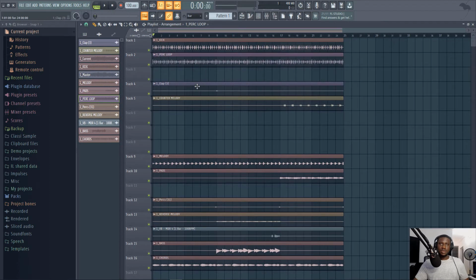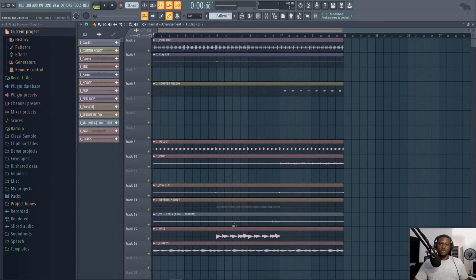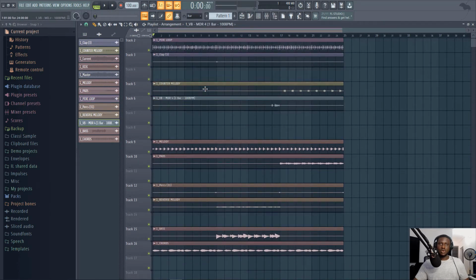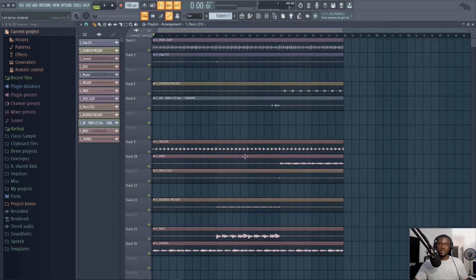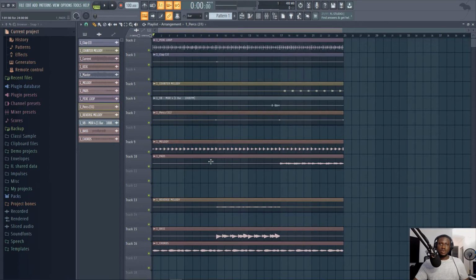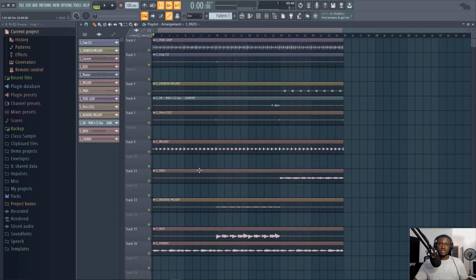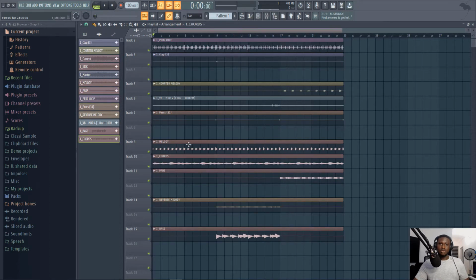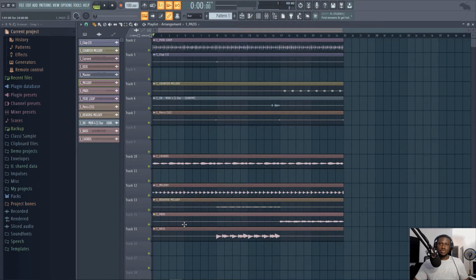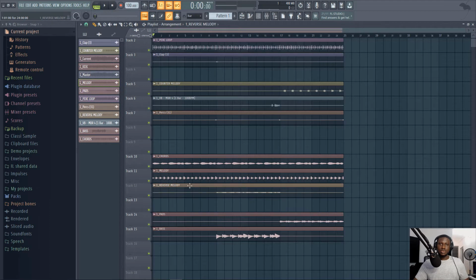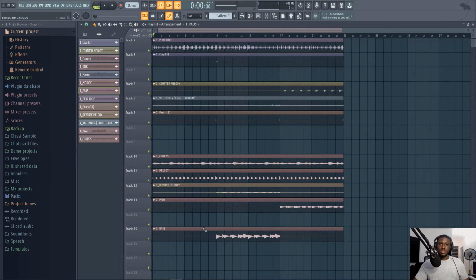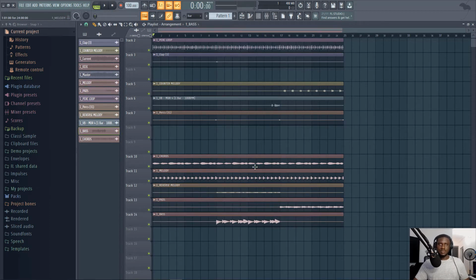And okay, I can see a clap. I think that should be for the drum rolls. Let's just have the drum rolls. So we can give a space in between so it will look organized. All right, then now we can bring the melodies in. This is our chords, reverse chords, and then bass will be last.